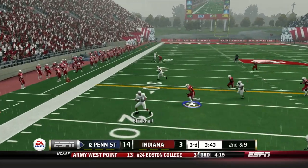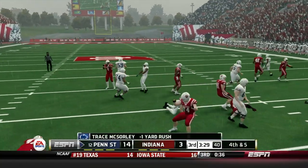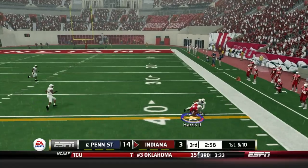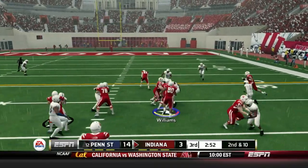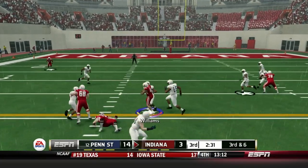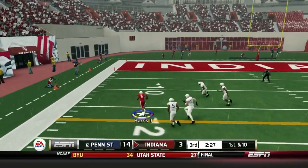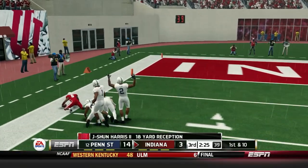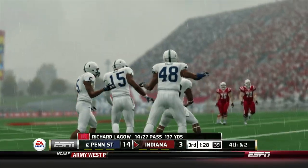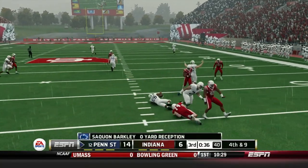Trace McSorley comes out, finding his receiver in the flat on a crossing route. On third and four, our defensive line is coming up big in the run game — that's a good sign because we have a lot of seniors on that line. We get the ball back in their territory. Devontae Williams gets the ball on a screen pass, only goes four yards but enough for the first down. Harris on a curl route, getting open versus their number one corner. Lego misses him on a wide open touchdown on a slant. We have to settle for three points — that might come back to bite us.